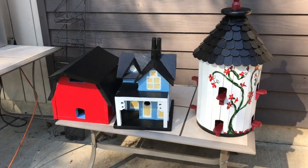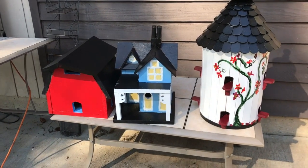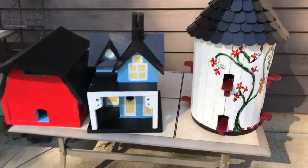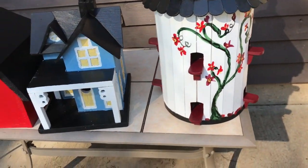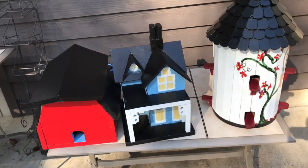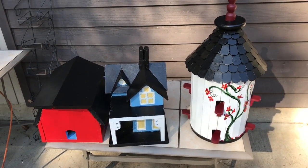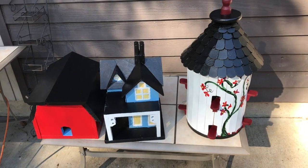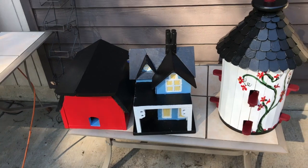And so I repainted them. My whole goal was to be able to put them outside, but to have them be protected from the weather for a while. So of course we had to play around and draw some cherry blossoms on that one and make that one. So they're just really fun, and I'm really happy. So now we have to make secure posts for them and decide where we're going to put them. And so we have some ideas, and when I get around to that, I'm sure I'll update. But this is the conclusion of that project.